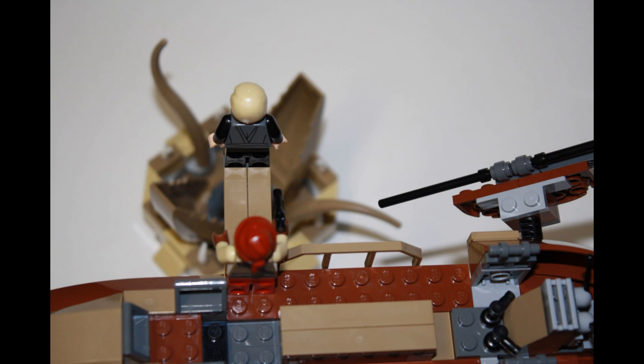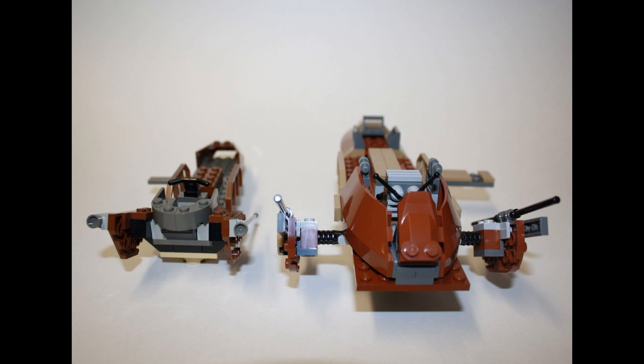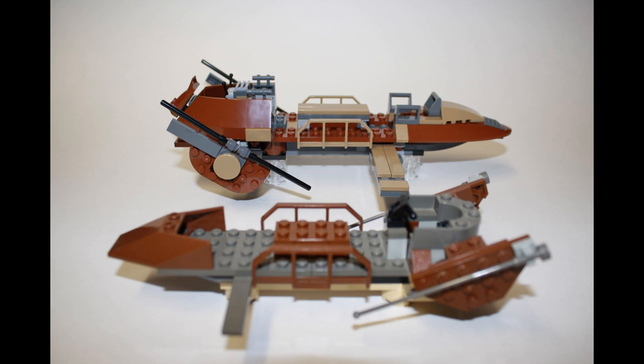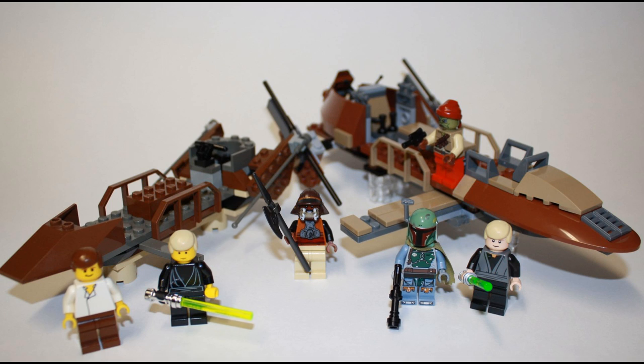The Sarlacc Pit adds a lot of fun elements to this Lego set — something that was sorely missing the last time we got a standalone Skiff set. In fact, the whole set has undergone a significant upgrade. The last time we got a standalone Skiff was in 2000 — some of you watching might not have even been born then! There was a Skiff included with the Jabba's Sail Barge set in 2006, the same set that included the only previous appearance of Lando in disguise. There has been criticism against Lego for re-releasing the same sets, but while popular vehicles like the X-Wings or Millennium Falcon might seem to come out frequently, it's hard to argue against a new version of the Desert Skiff — and even harder to dispute Lego's commitment to improvement with each re-release. The two sets side by side, including the minifigs, certainly makes my case for me.